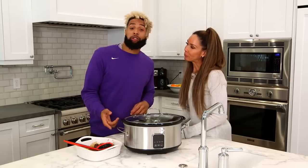Well, we showed you how to make our Welch's grape jelly meatballs. You do the same, add in whatever sauces, your secret recipe, and let us know. These are great. Good stuff. I'm out.